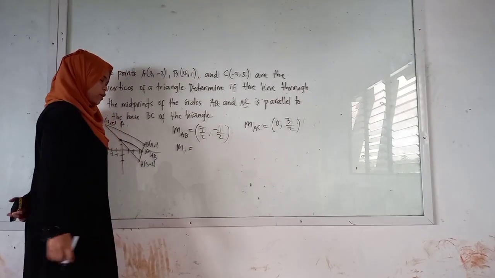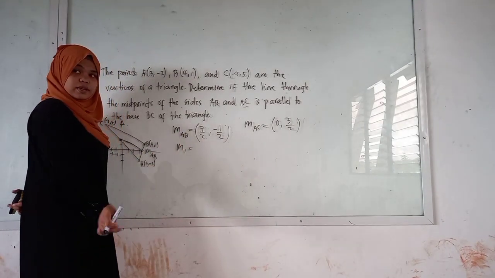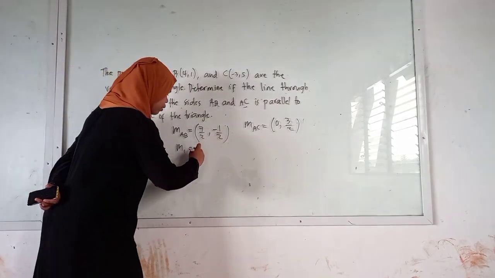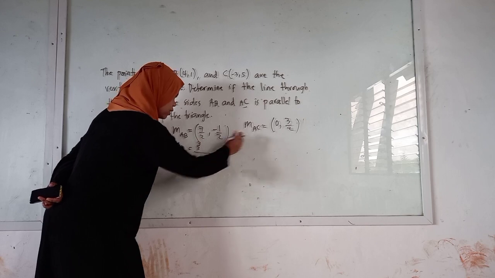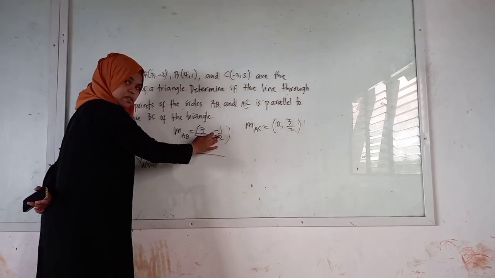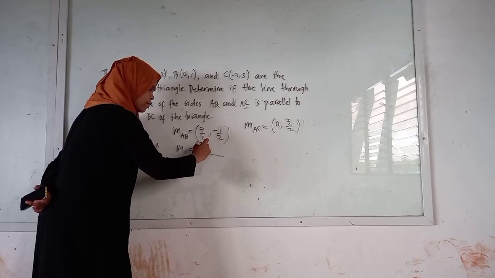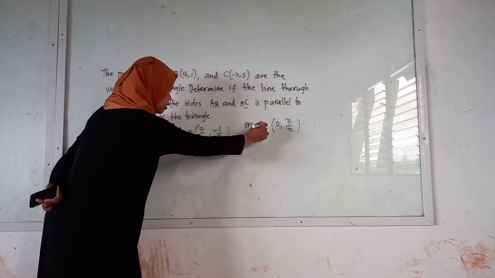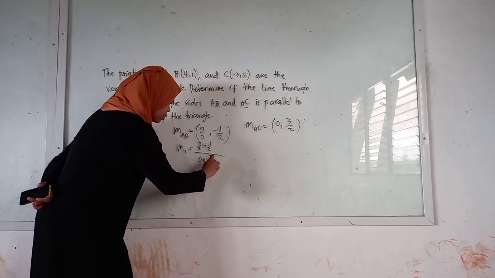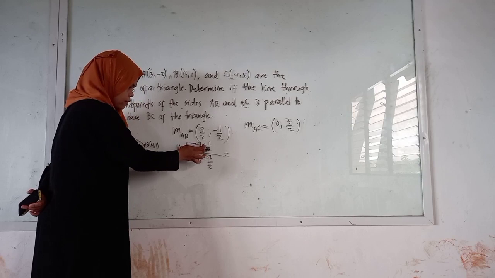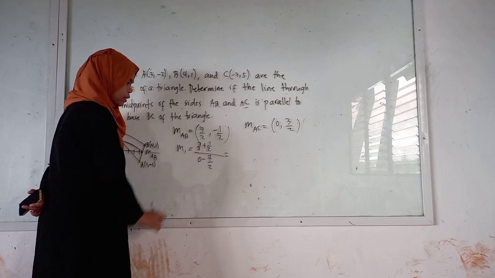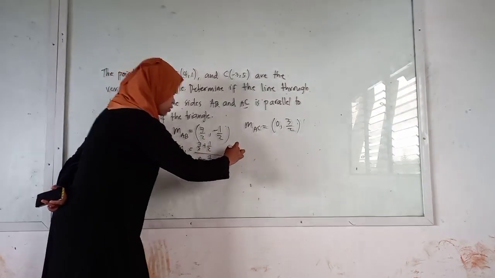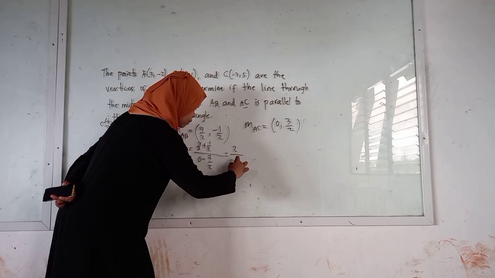Okay? So ano nga yung slope formula? I have y sub 2 minus y sub 1 over x sub 2 minus x sub 1. So I have 3 over 2. This is my y sub 2 minus y sub 1. So minus negative, that will be positive, right? Tama ba? 1 over 2. And then I have 0 minus 7 over 2. Since I have same denominators, so I have to combine the numerators. So 3 plus 1, that is 4, divided by 2, that is 2 over negative 7 over 2.